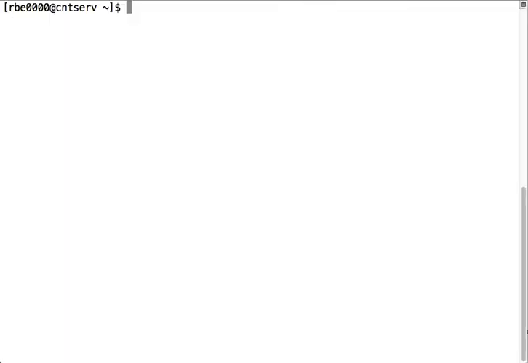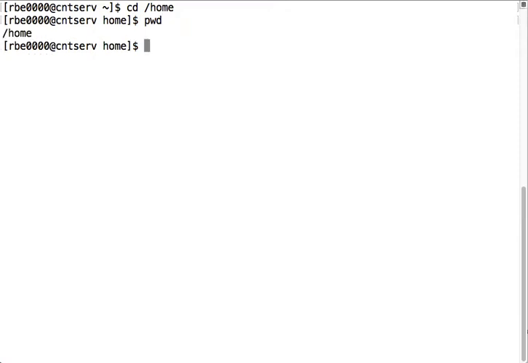If you want to change to a different directory, you can use the cd command. So when you use cd, you specify where you want to change to. So in this case, I said cd to /home, and another command to go along with cd is the pwd command to tell you where you currently are. So if you ever get lost and you're not sure where you are, pwd is a command to tell you where you are. So I just changed directory to the home directory, but not my home directory.